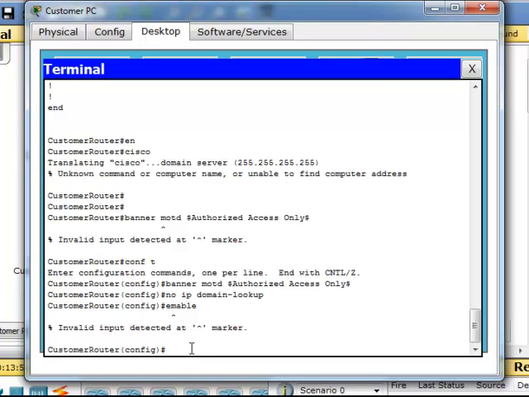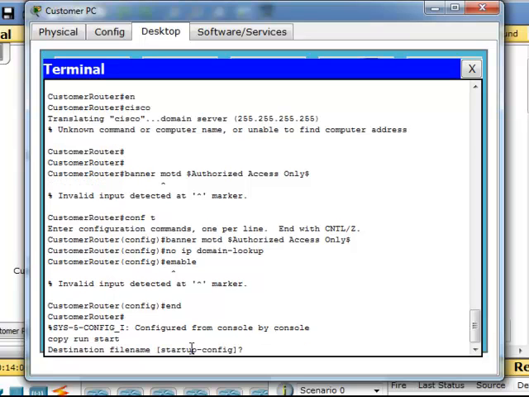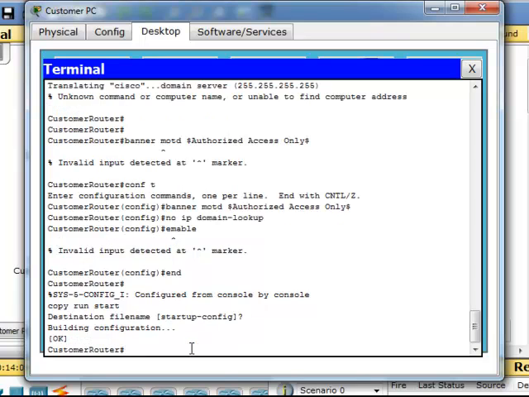From here, we're going to go end, and enter. We're going to do a copy run start. There are different ways of typing this in, like WR and a few other things like that, but for now we're just going to do copy run start. It's going to save the configuration. There you go.